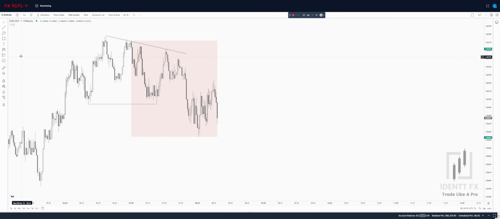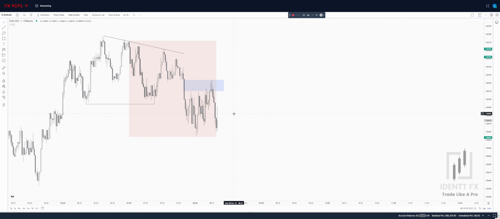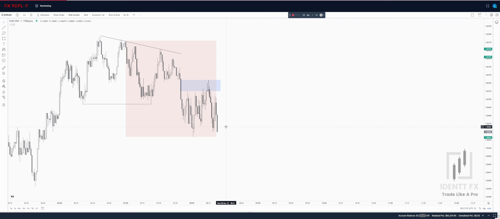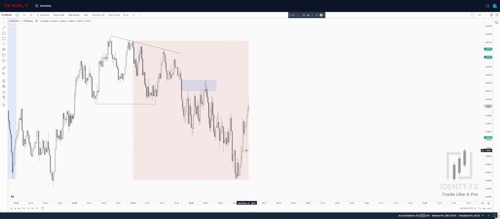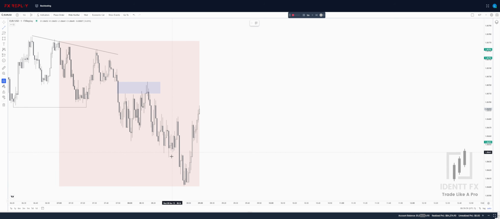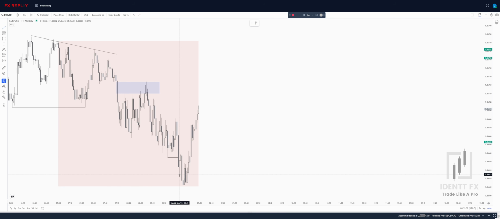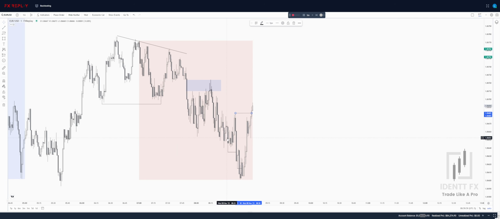The reason I'm really not looking at this is because we just left imbalance here. So this move is likely just rebalancement. I really want to see strong displacement above one of these highs. Now, this is starting to look like a convincing follow through right here. So what we can see right here, we swept this, then we also swept this, and now we have a really strong reversal. We also have that market structure shift. So right now I'm quite positive that we're actually flipping bullish.